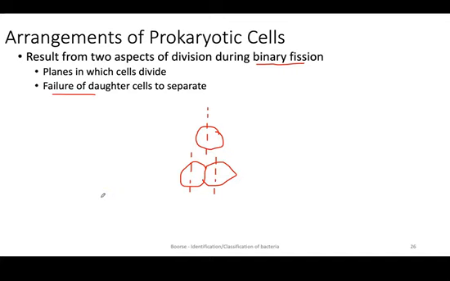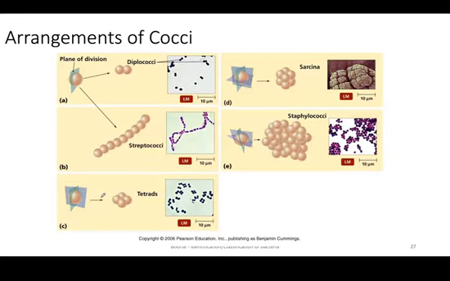So let's look at those arrangements that are applied to cocci cells. Here is an example of an arrangement. It's called Diplococcus, and this is when you have pairs of cocci. This is the actual stain. Here's a pair, there's a pair, and there's a pair. So it's called Diplococcus, and that means that when they divide, pairs tend to be stuck together. During division, failure to separate, you can get Diplococcus.